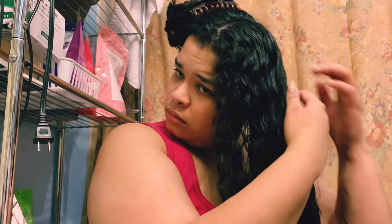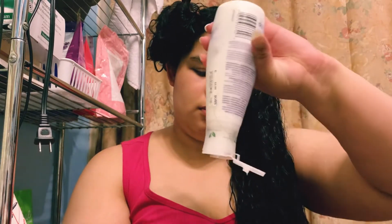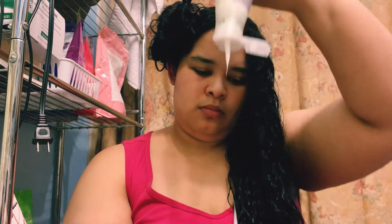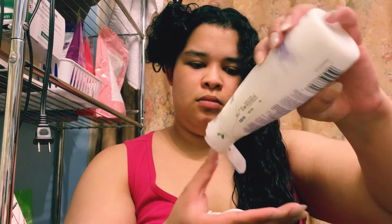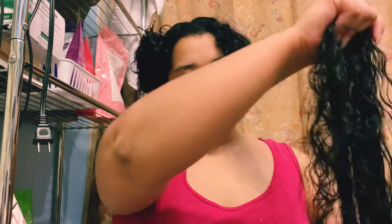So once I'm satisfied with adding the curl enhancer, I am then gonna use this after to seal it in because it is an oil, and I know that if you put an oil onto hair you want to seal it in, so I thought gel before oil, not oil before gel, you know. And then do the same thing as if those first products were leave-in conditioners. This is the curl cream, i.e. my conditioner, to add a bit more moisture. Once I'm satisfied with the saturation I applied, it's time to detangle again with my Pocahontas wet brush.